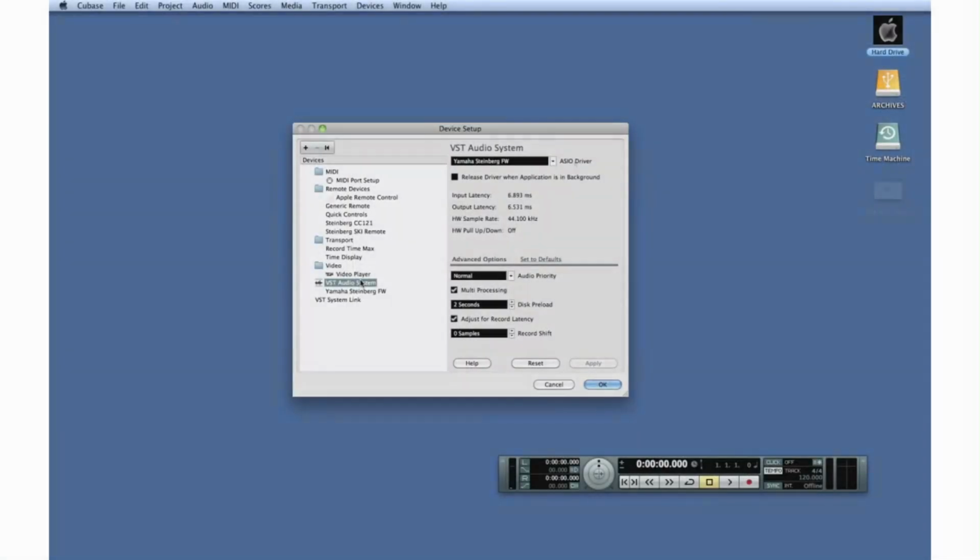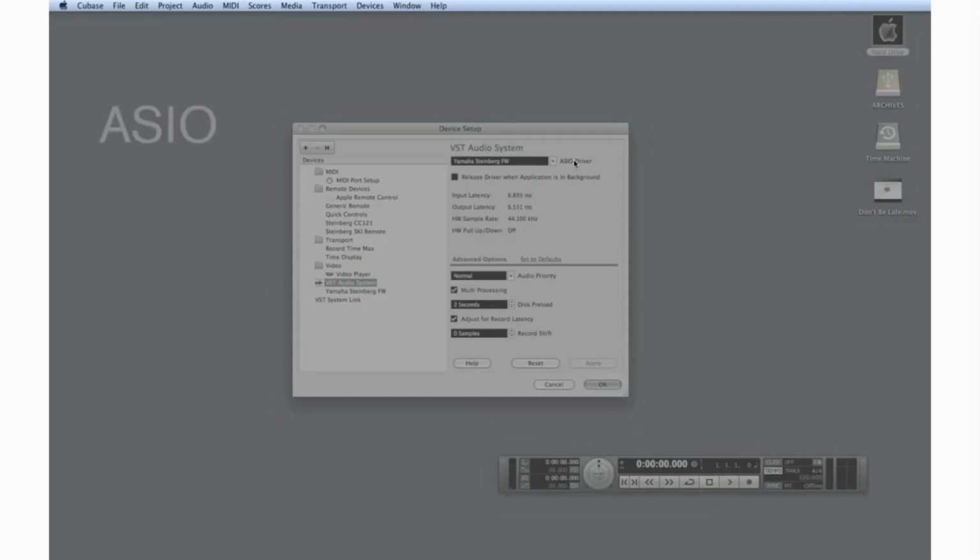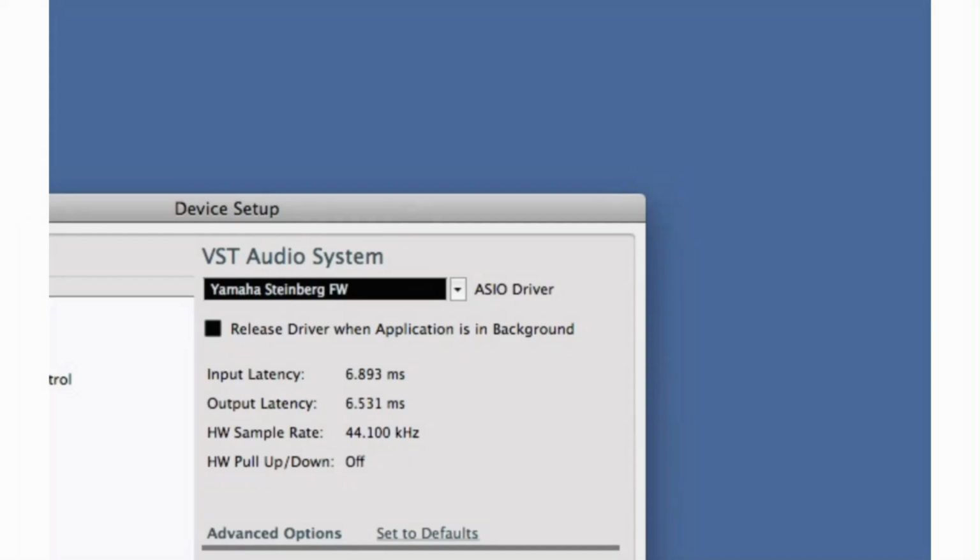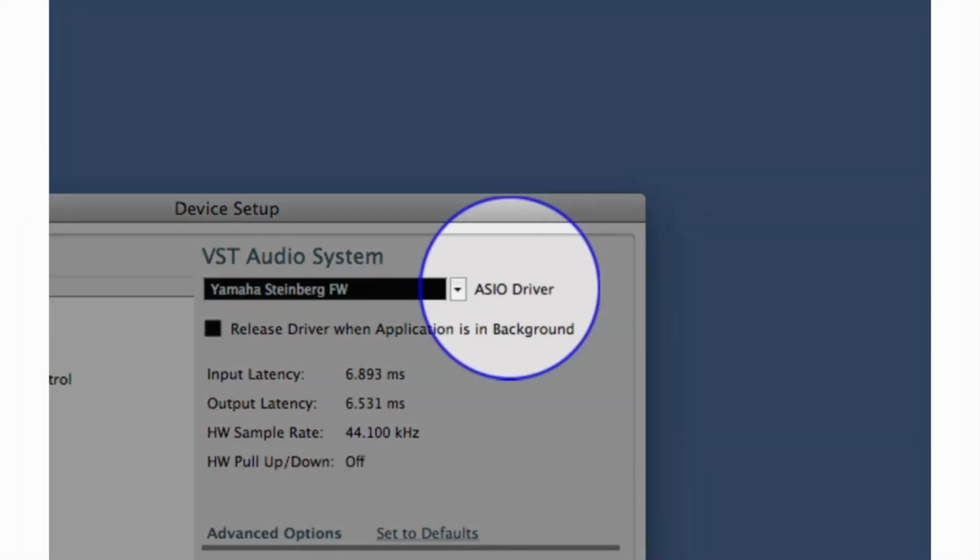Before we go any further, let's explain three terms: ASIO, VST, and latency. ASIO stands for Audio Stream Input Output. ASIO is a digital audio protocol designed by Steinberg that allows for extremely high speed and high fidelity by connecting an application like Cubase directly to the sound card. This direct high-speed communication with the sound card makes it possible to process multiple, high-quality channels at one time.